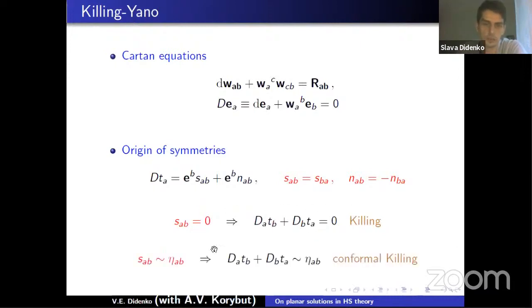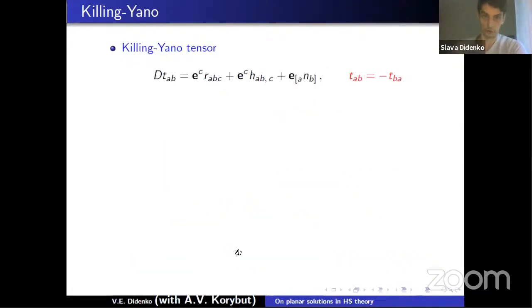You might well ask for just the trace part to be present in this symmetric part. And on that occasion, you get the conformal Killing vector. So you can take a somewhat more complicated structure, for instance, the antisymmetric tensor T_AB. When you act with the covariant differential on it, you have a general decomposition here that consists of a rank 3 antisymmetric tensor, some hook-like tensor H, and a vector N.